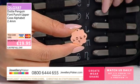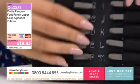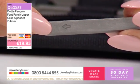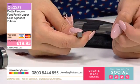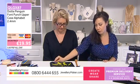These ones, by the way, do come with the directional aid on them as well. Ours, if I tilt it, oh sorry, it's gone off. See there? It's got the arrows on it so you can actually see which direction. Oh, no, you can't. Let me get it out. So, when I'm stamping, I need the arrow facing towards me. There you go. Arrow facing towards me. Stamp it down with my chase hammer, which I did for you earlier on as well. Stamp. And then I know the letter is going to be the perfect way around. So you've got all of that beauty for you basically. So all of that has been very popular. Some of them are that close to a sellout, some of them are that close. Either way, they're all very popular.